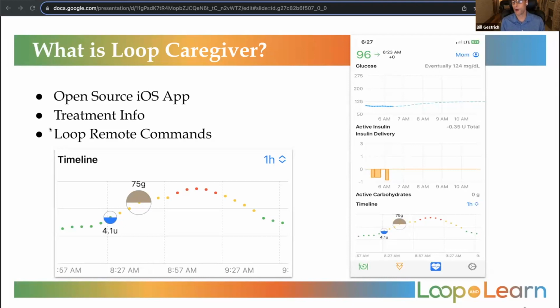And I should mention with my mom, who I think earlier I said is on the call with us today, I don't use Caregiver in the way that the parents here do. She takes care of her own boluses and carbs and things like that. But I use it just to monitor things like you would for a family member. And I've added these things because I've heard that they're useful for parents as well.